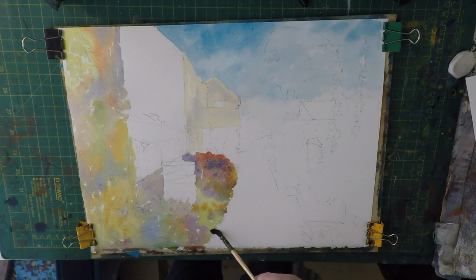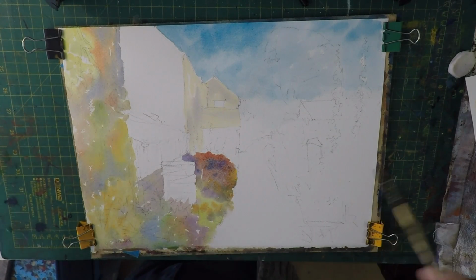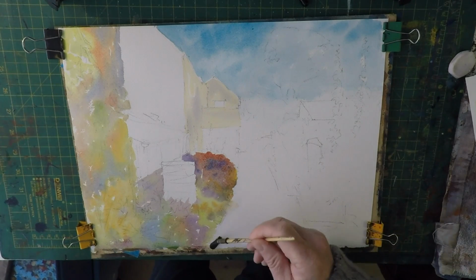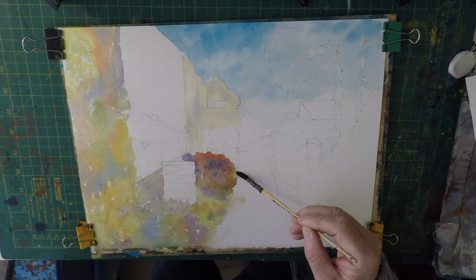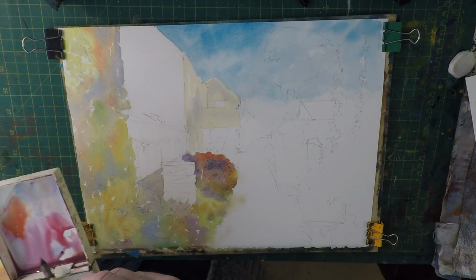And I'm just going to soften this path. Remember I said about softening the edges where it joins the path. Have some hard edge, but then also look to soften some areas. Like that. And if they bleed a bit, just come back and lift the colour out with your brush. Keep an eye on it until it dries. Again, I want to soften that area there. And maybe soften some of the bush, because it's all about, you know, finding the right balance.